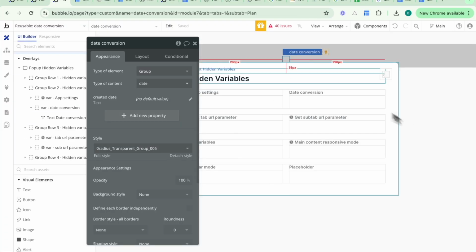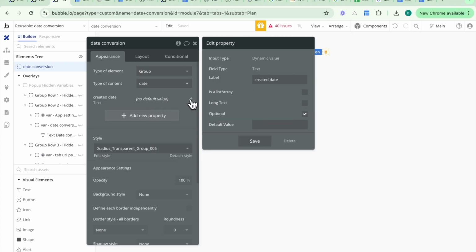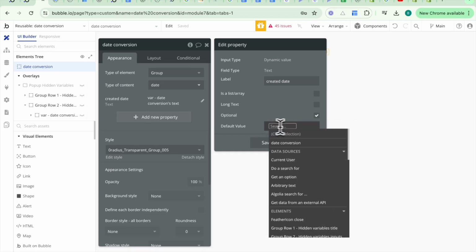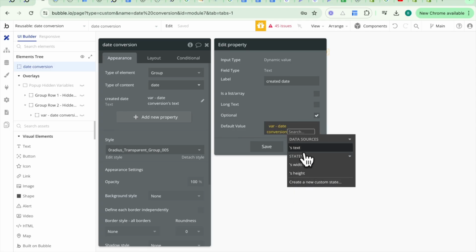Then I want to jump back to my property here. I created this created date property, and I want to set the default value to be that variable that we just set up, being var date conversions text.